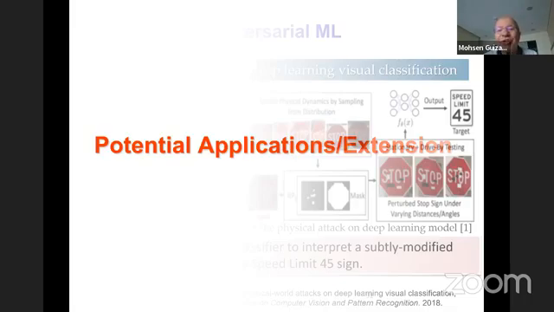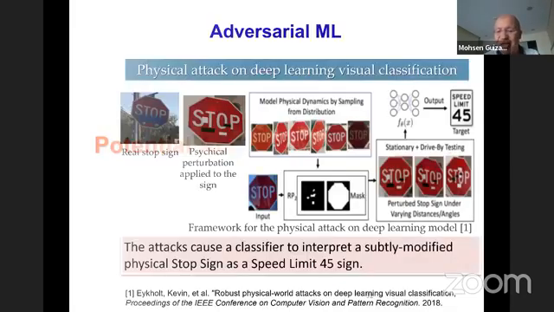For potential extensions of these, you can look at adversarial machine learning. Adversarial means that you have to make sure that your data is intact, your data is pure. It's not played with, whether intentionally or unintentionally. And there is an example in this paper that when we use data that is played with, we can get into problems of machine learning recognizing a stop sign as a 45 speed limit, and that will cause problems.